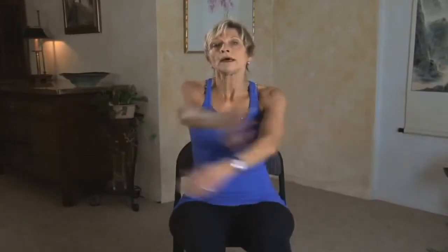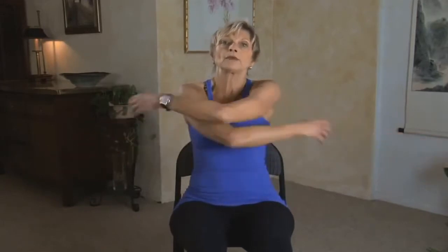The first is just put your arms out, warming up the shoulders and the arms by putting right over left and left over right. That's 1. Right over left, left over right, 2, 3, and 3, 4, and 4. Arms down. Next are shoulder shrugs.